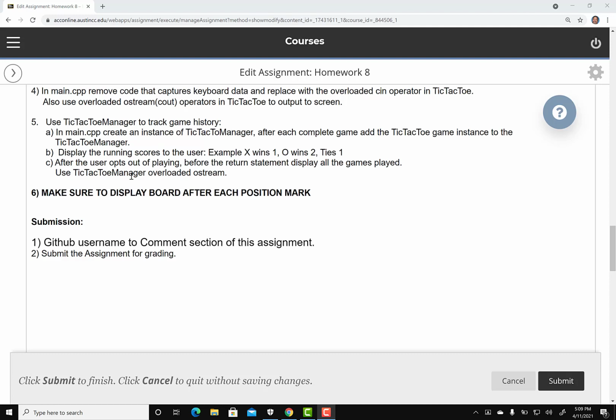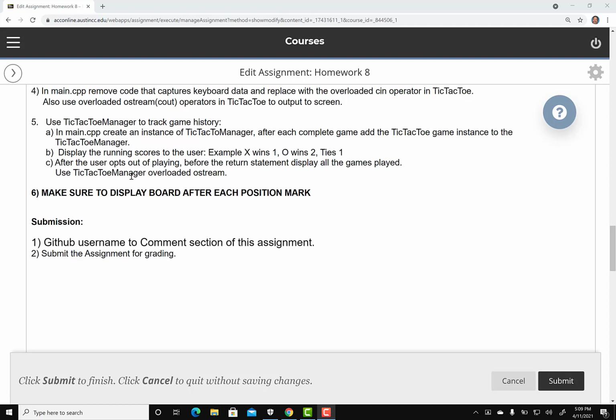Just make sure that your code creates the TicTacToe Manager before any of the loops. Otherwise, you're just going to be overwriting and creating a new TicTacToe Manager each time. So before any of the loops, and then create a game before the game loop. There's a loop where the user wants to continue. In that loop, create a TicTacToe game. And then there's the loop that keeps track of the game to determine if someone won. Don't create it in there because you'll be, again, overwriting the game.